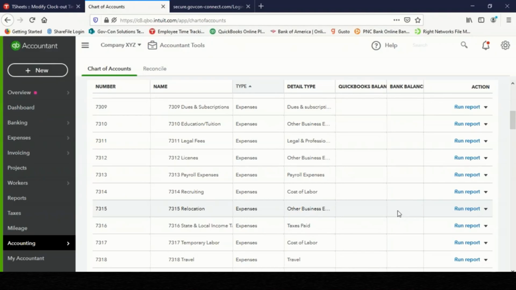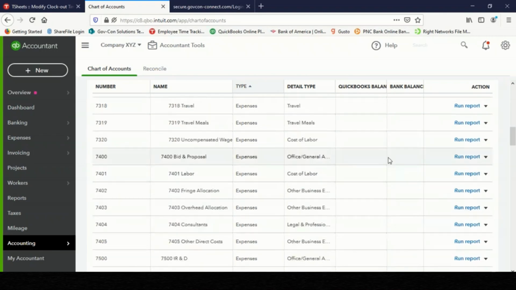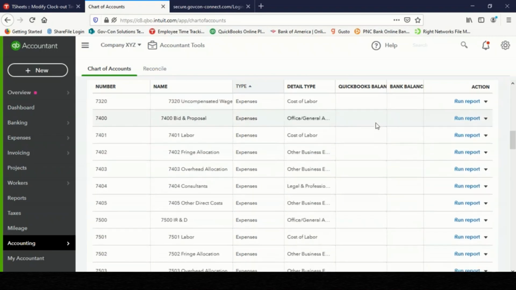So further down, we have the bid and proposal pool. This pool supports the accounts and accumulation for direct workers, and it could be G&A workers, who are actually writing the proposals for the government, doing procurement proposals, or also putting together proposals for your commercial endeavors. This will include consultants and labor, and you can see we have allocation accounts within our cost pool, which will be covered when we demo GovCon Connect.